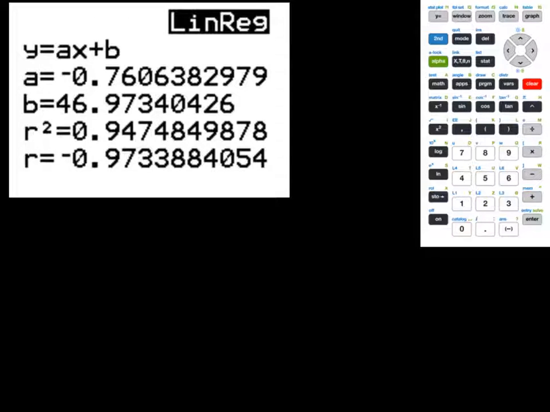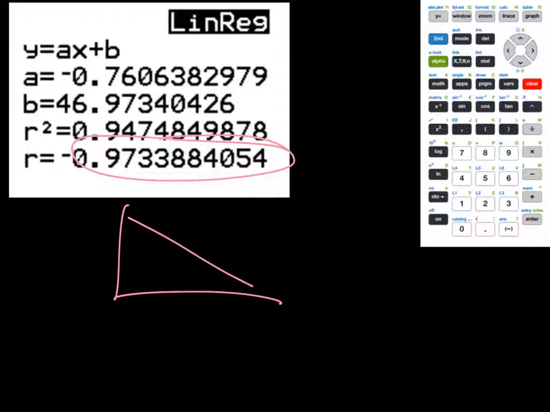So if you click for the linear regression results, you will end up with a value of R of negative 0.9733, etc. Which makes sense, because if you remember on the very crude sketch that I did, it was clearly a very strong negative relationship. And this relationship here is almost as strong as it gets. Remember, the largest value I can have would be -1. So this is about as strong a negative relationship as you can get.